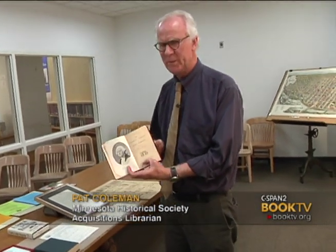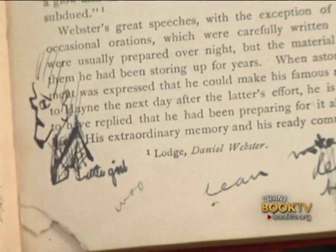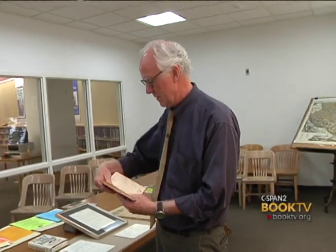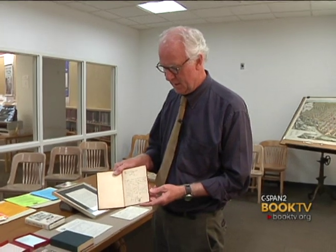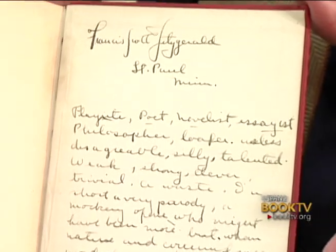This I just love — it's a junior high school textbook printed in 1911. Just a crummy little book. If anybody sold this, it wouldn't go for more than a buck or two. And we paid $25,000 for it. The reason is because it was owned by Francis Scott Fitzgerald. There are some marginal notes and marginal drawings in here, which are kind of fun. But the really important thing here is the last page of this — and the text, if I can read it to you, just kind of makes you slap your forehead.